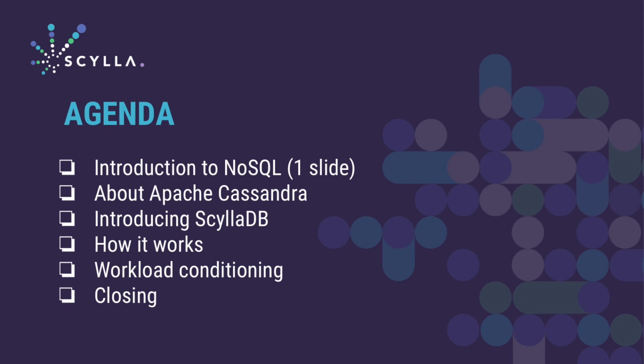So the agenda is the following: a long introduction for NoSQL. If you don't know what NoSQL is about, then you were living in a cage or somewhere else. Some about Apache Cassandra, the database that we're trying to displace. But we're not just trying to displace Cassandra, we're trying to provide a much broader database and deal with many more workloads, do things that even go beyond what traditional databases do, not today, but in the future. So this talk won't be just about Cassandra. I'll speak about general Cassandra background, and later on about Scylla, what we have today with the database, how it works. We will invest a lot of time in the internals, and we'll speak about workload conditioning, which is a set of algorithms that we used in order to provide not just great performance, but consistent performance. And later on, we'll wrap up.